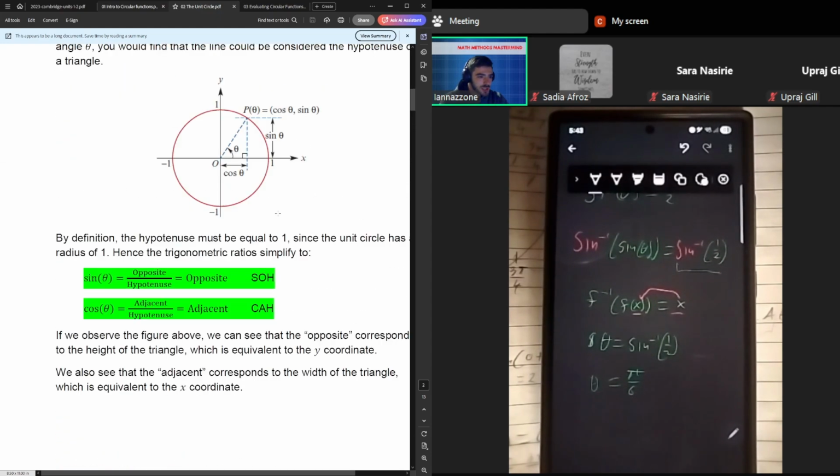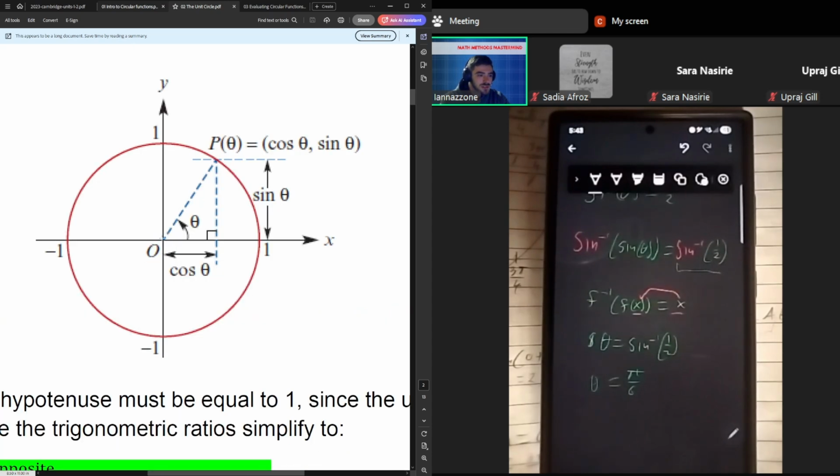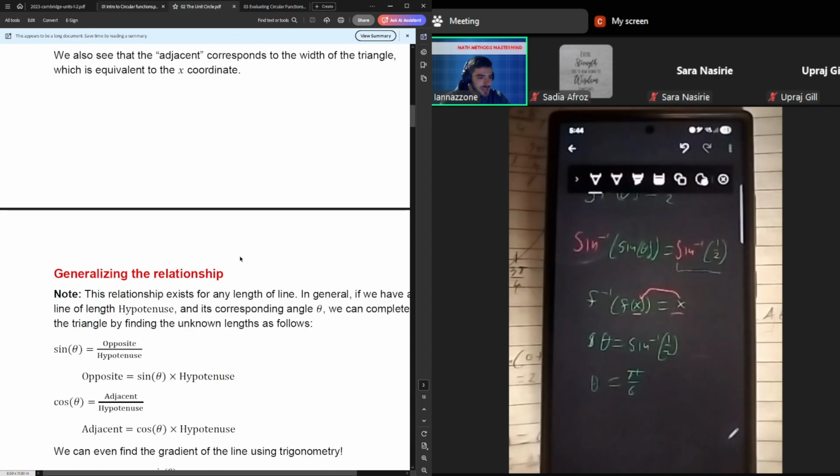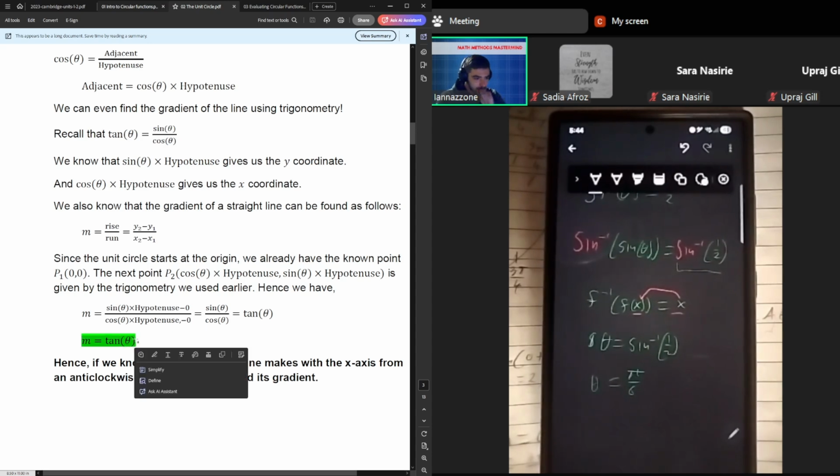It's probably also worth pointing out that there's also this idea that tan theta gives you gradient, and it's based on this as well. If you imagine doing the rise over run of this, well, the origin being one of those points means you just do y divided by x at that point. And so if you do y divided by x, that would be sine divided by cos to get your gradient. And if you know that tan is equal to sine divided by cos, then that therefore means that tan theta must be the gradient. So that's where that comes from.